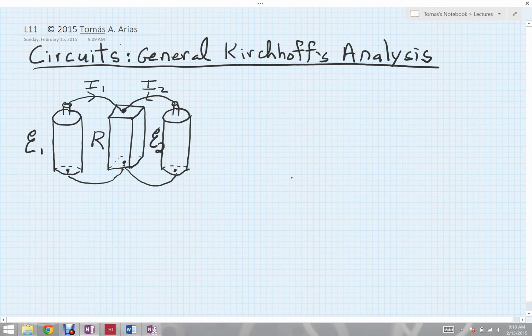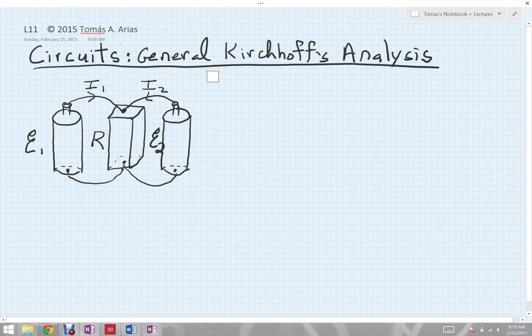In our previous notes and discussions, we've looked at how to analyze circuits through the method of reduction by equivalent elements, by lumping things together into parallel or series combinations. It turns out that there are plenty of circuit networks out there that you can't reduce by that method. And so what we want to discuss in this set of notes is what you do in the general case. So we'll be looking at what's known as a general Kirchhoff's analysis.